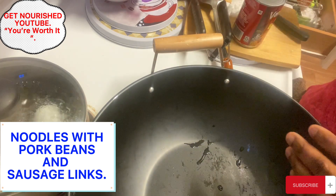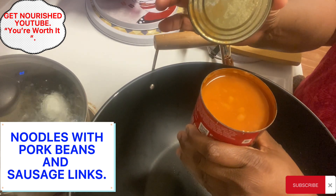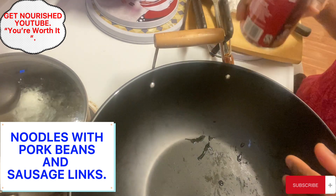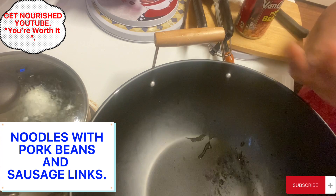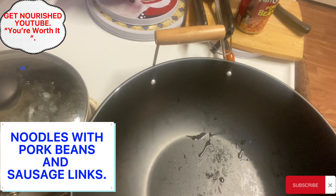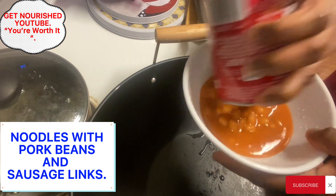Let's see the can that it's opened — have a look at it. Now that we've opened this, like I said, I'm not being paid for this. No one is paying me — I am not commercializing for anybody. I'm just letting someone out there know. So now let's take our beans, now that it's opened, and pour it in a separate plate so that we have it ready. The next thing I'm going to do is use the grape seed oil — I'll put a little bit in the pot. Use any kind of oil that you want.